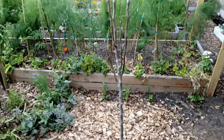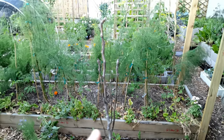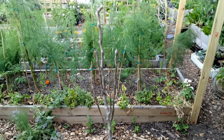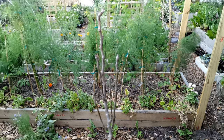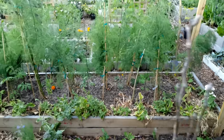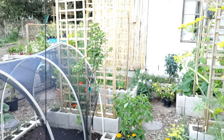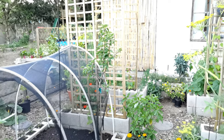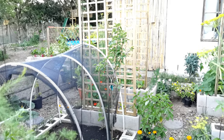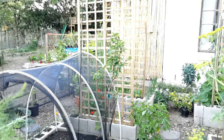This guy over here is the perfect illustration of the fruit tree saying. This tree was planted this year — year one — and if you know your gardening, you'd know that fruit trees: year one they sleep, year two they leap, year three they reap. So this is year one. And if you look over there, that is a second year pear that is just completely shot out — enormous growth. We've got year one sleeping, year two leaping, and I've actually got an apricot at the back which is in its third year and fruiting for the first time.